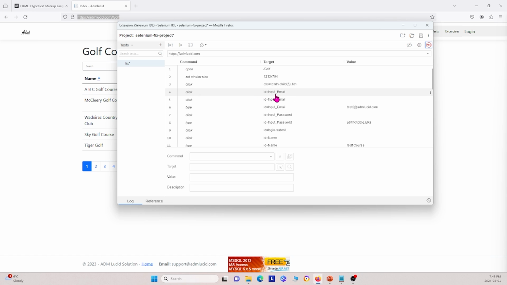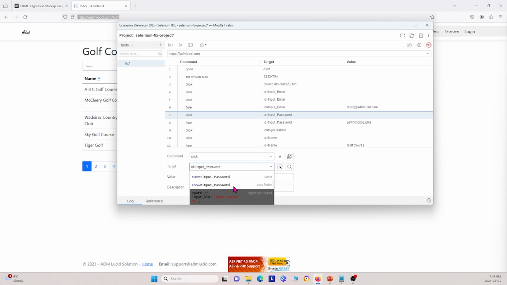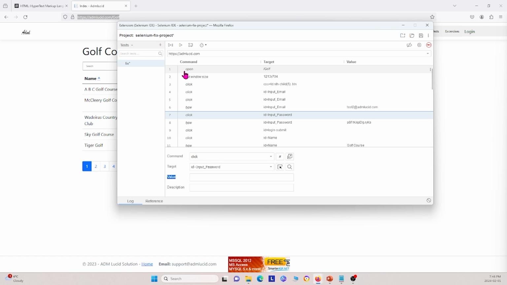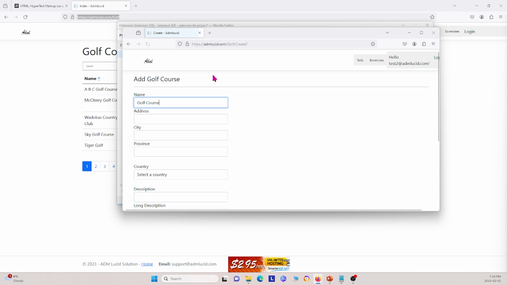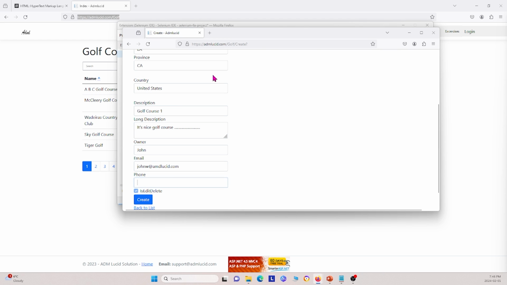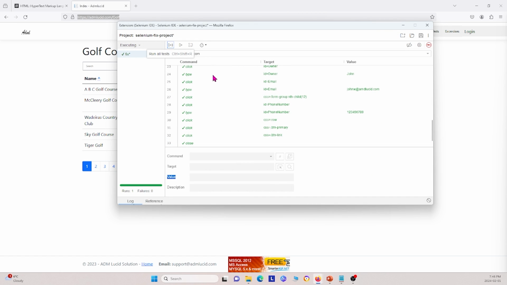But before I do that, I want to show you that within each of these, you have your command, which is click, and you have your target, which is basically a selector that you have for each of them. For some of them, for example, here, they can have a bunch of different selectors that you can choose from, but I'm just going to keep the default. I'm going to go to the very start right here, and I'm going to click run all tests. So we see it logs in, it enters information, and then it's done.